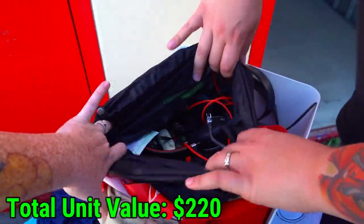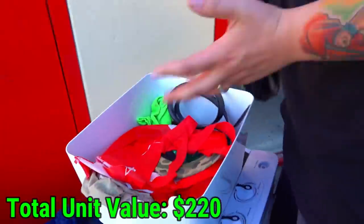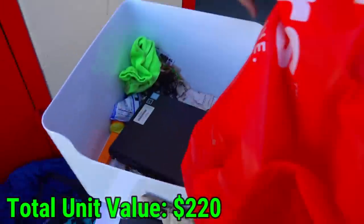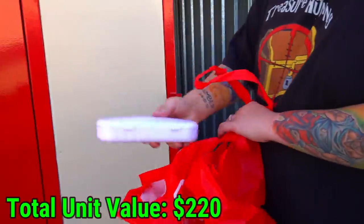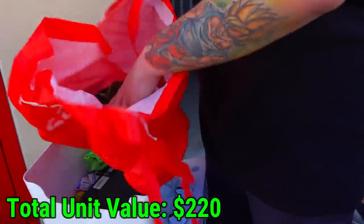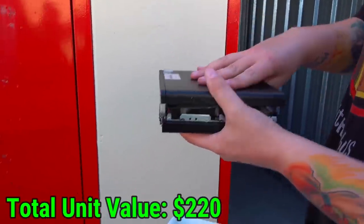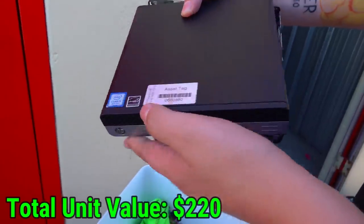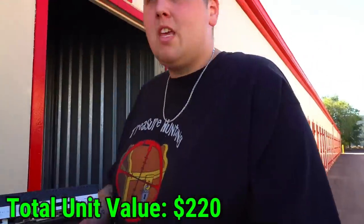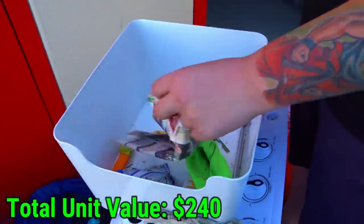There's a marker and some used headphones with gunk on them — leaving those. A belt. In the Target bag there's an old hat and some unidentified items. And this little thing — it says i5 8th gen on it with an asset tag. It might be one of those little mini desktops. Other than that, the only remaining items are used food, dirty socks, and not much else.